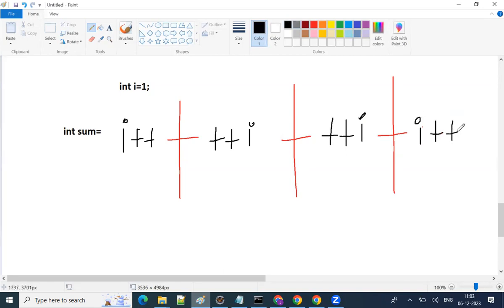Now here I wrote how many unary increments? 1, 2, 3, 4, correct?